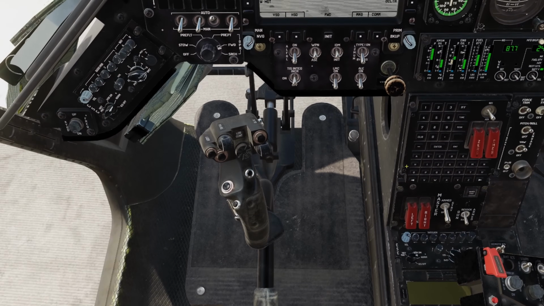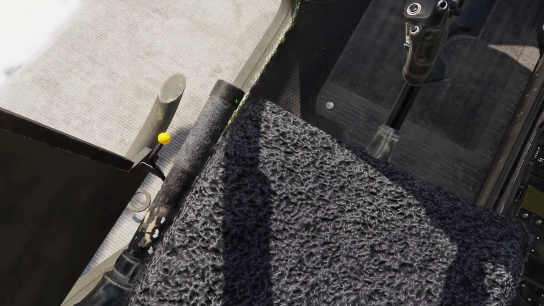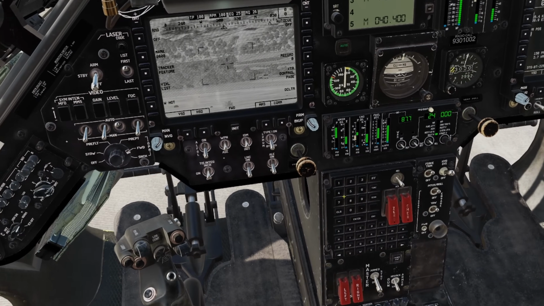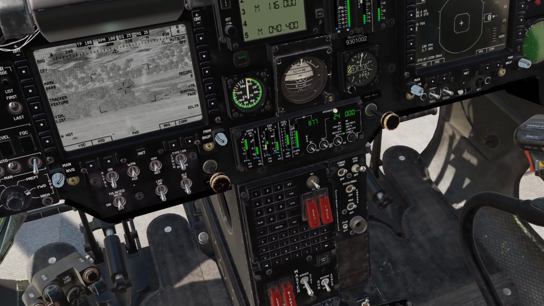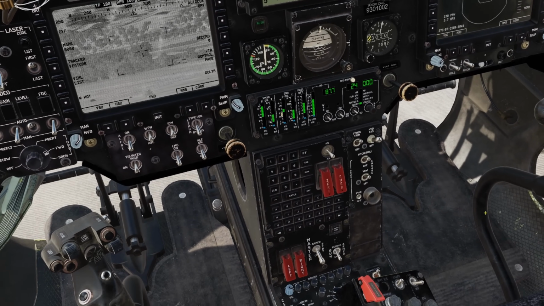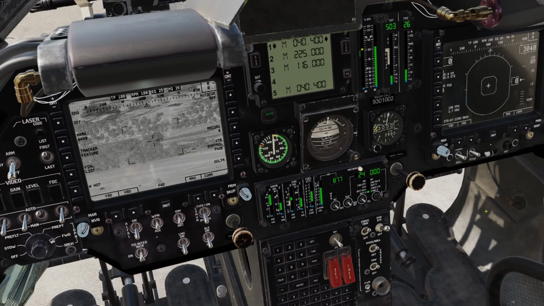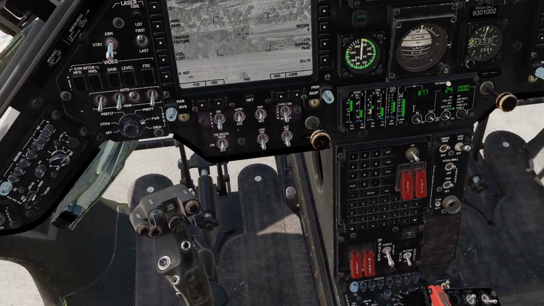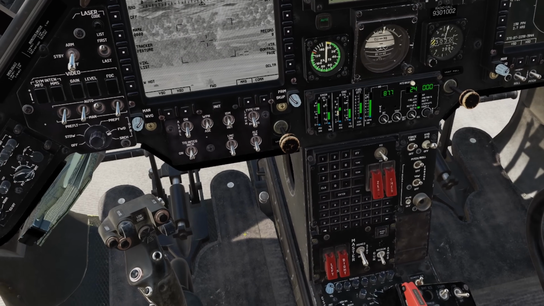All right, so the real doozy, of course, is the Copilot's Collective. Brace yourselves, because there's not one button on that thing. So as far as flying the aircraft and fighting the aircraft, there's really not a whole lot. I say that having a lot of buttons to my disposal, but even when I was flying with a Thrustmaster T16000M, by using that shift function and being able to set up modifiers, more than enough buttons to do everything that you need to do in a Kiowa.